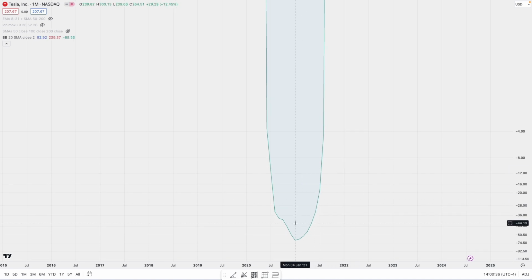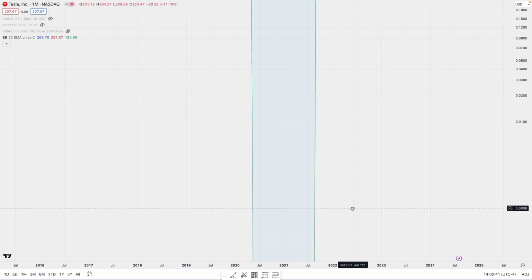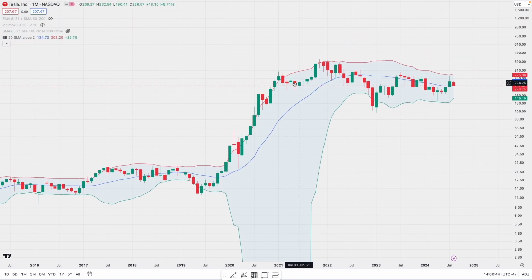So again, if we looked at the chart January 21 to February 21, and came back up and looked at the price action in those times, January 21, right here, we had a high of 300. So it could have been a good time to potentially take some money off the table, because afterwards, we hit a low a couple months later. We went down to a low of 180. Again, hindsight is 2020, but you could have sold here at 300 and re-entered a couple months later at a potentially lower price if you wanted to trade Tesla like that. But that is what the Bollinger Bands were saying.